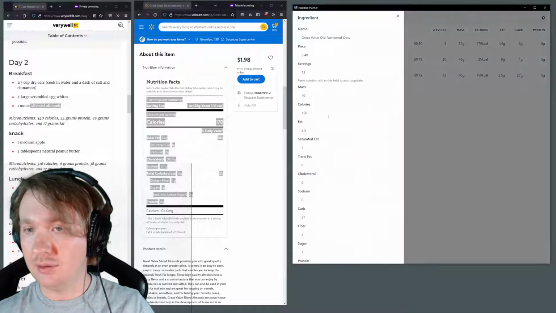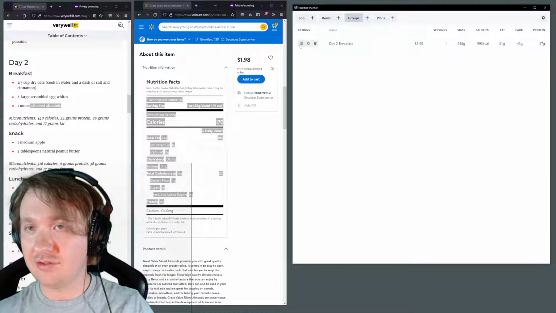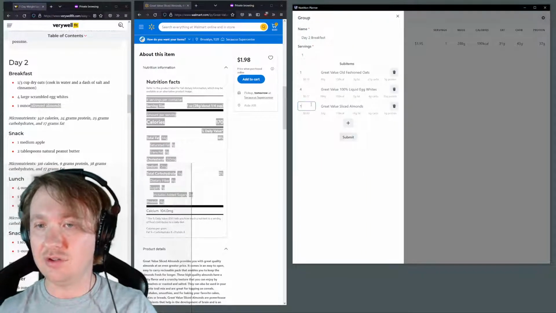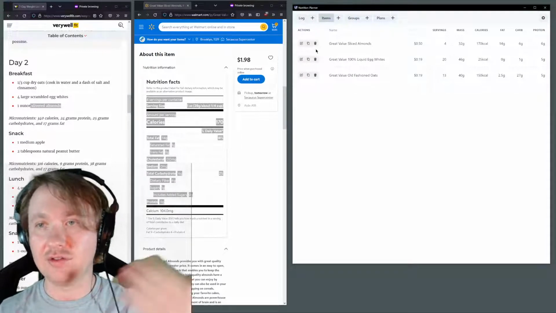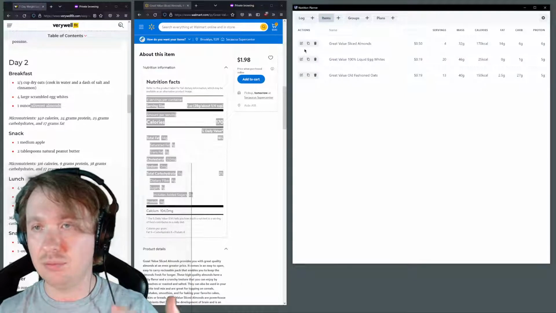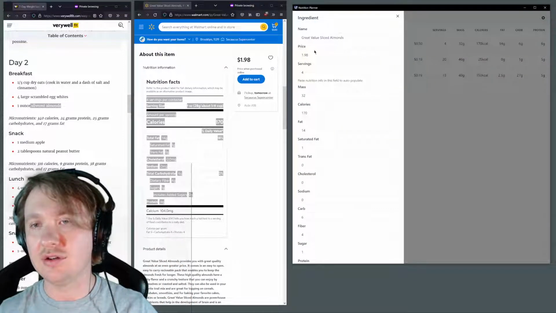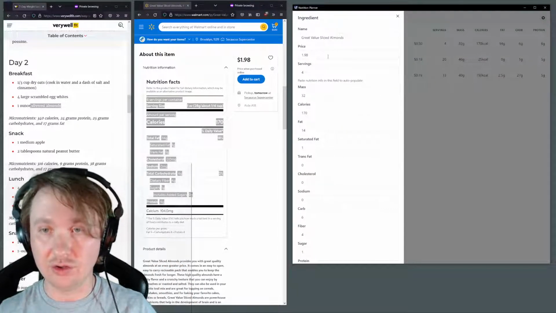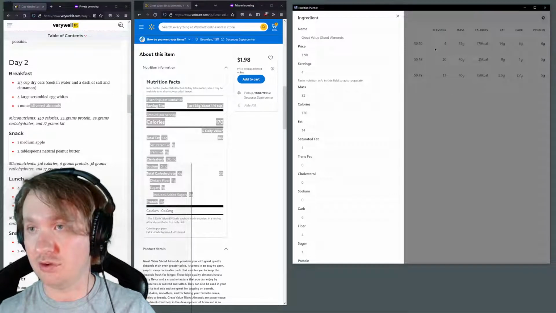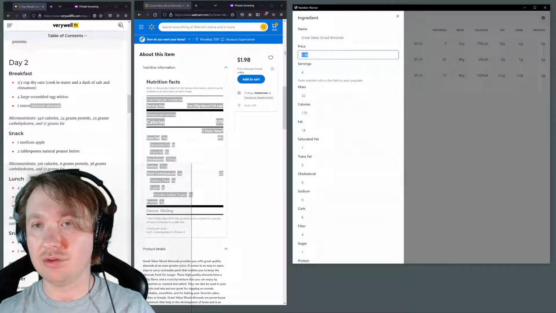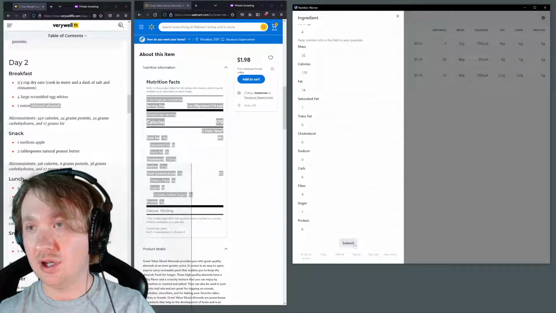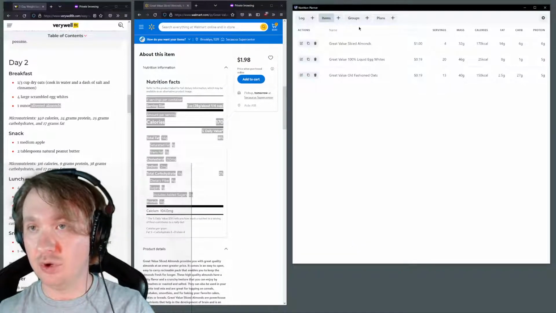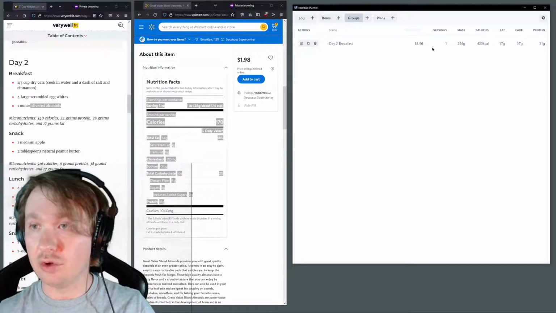So, now the reason that I say that is that I'll change it back. If I were to, for instance, decide that, I don't know, for whatever reason I entered in the almonds incorrectly, or maybe the price went up, right? So, we see that the serving price here is 50 cents. Maybe things doubled and it's actually $4. I hit submit. Now it's going to make that $1. It's also going to update this.